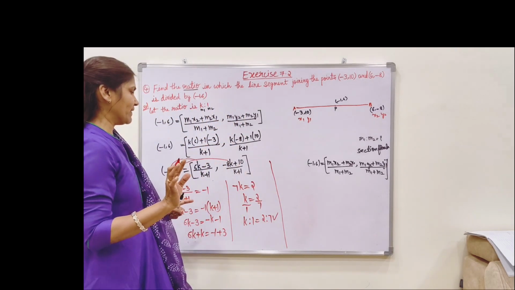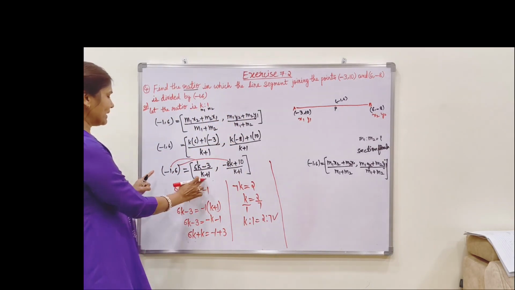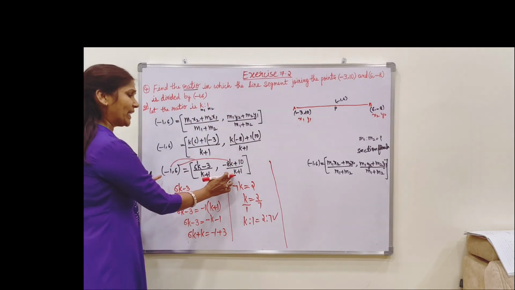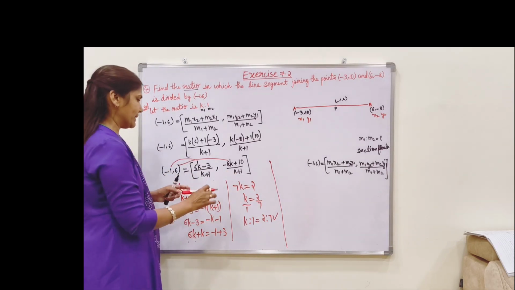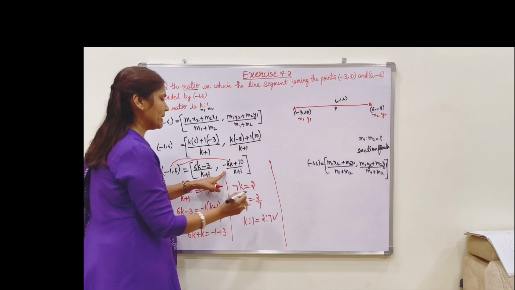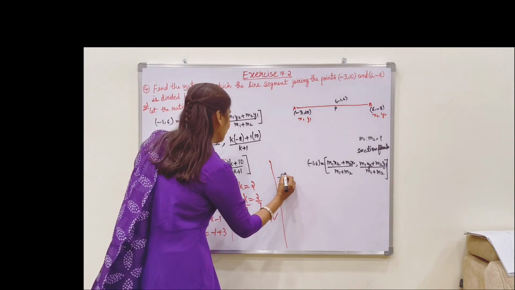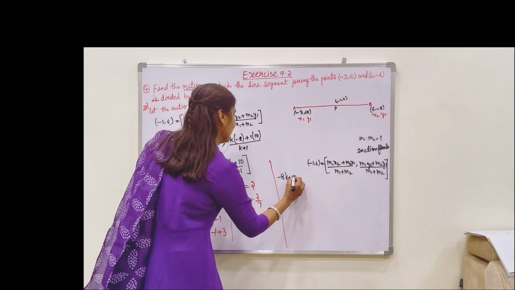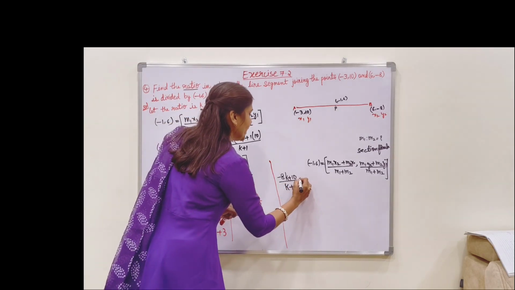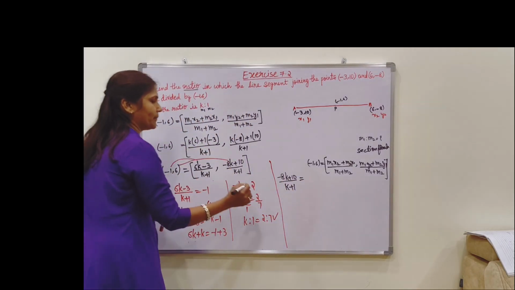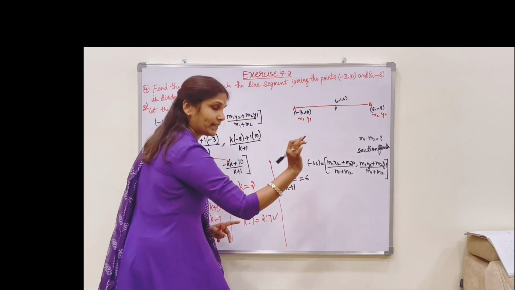Again, one more thing I will say. See here, this answer equal to, we are taking this answer. Again, chance part is there, this answer equal to, we will take this one. Here see, I am taking minus 8k plus 10 divided by k plus 1. It is equal to 6. So now we will simplify and see.